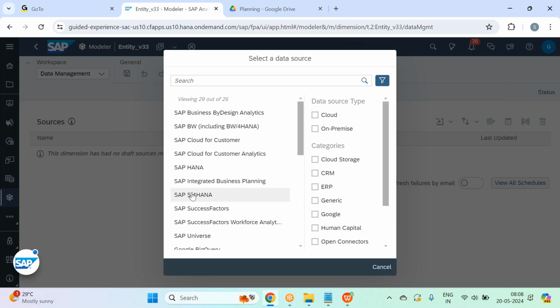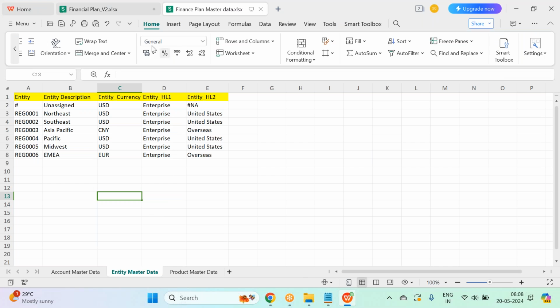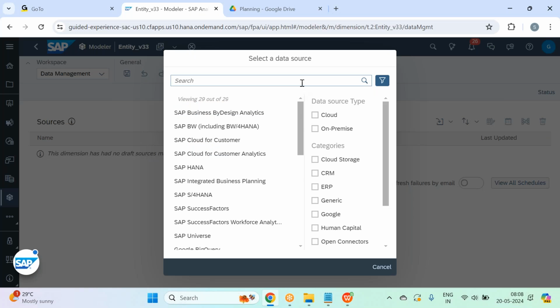In general, our data source will be S4 HANA systems, because all our master and transaction data comes from S4 HANA. But right now, I cannot put this proper organization data in my S4 HANA system. The only drawback I have is that my systems don't have proper data. They are not real business applications with data. And this data, whatever I'm showing, is real company data. It's real organization data. I'm not giving you some random data.